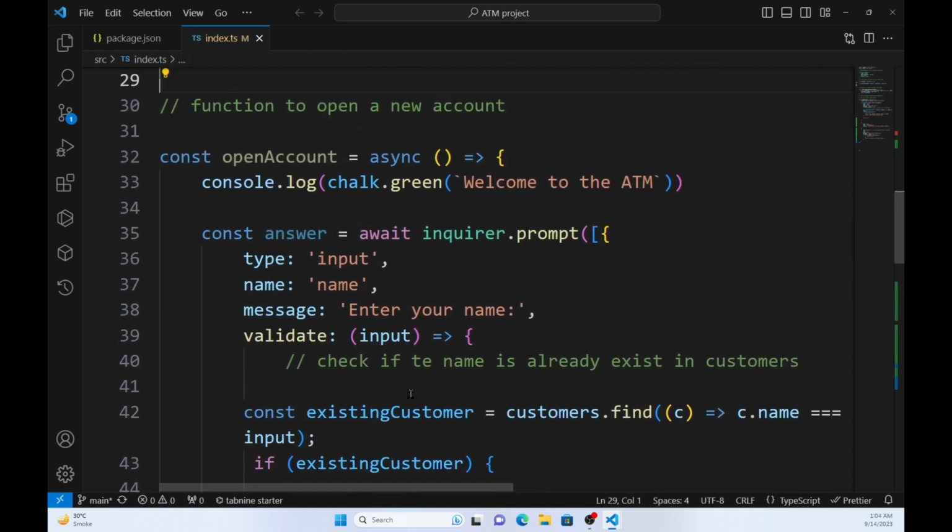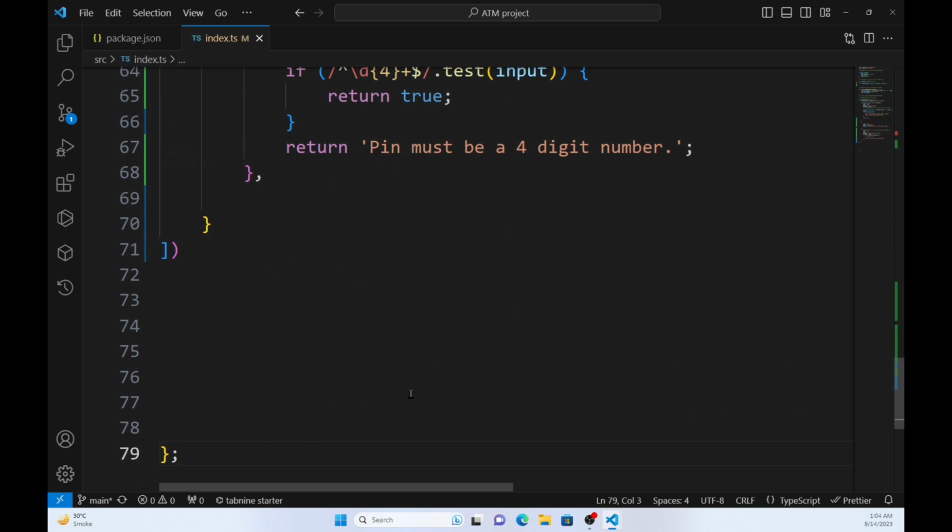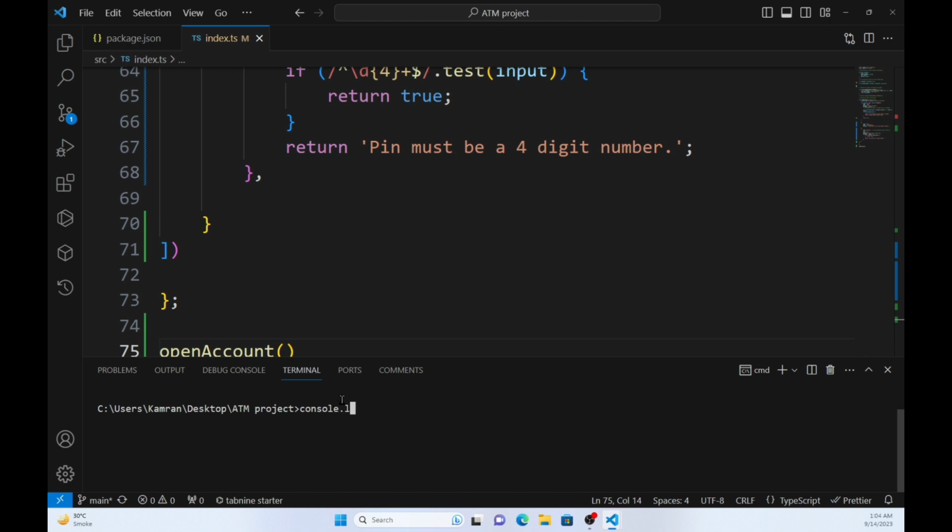We'll run the open account function and check the console. Node dot src slash index dot js.